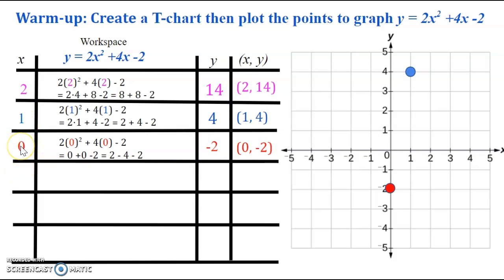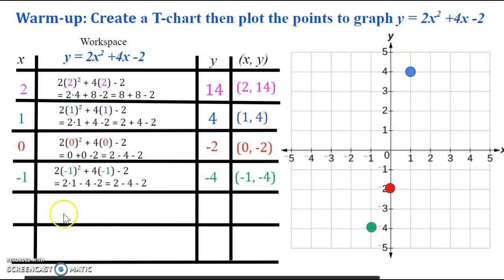So we have 1 and 0 work. I could try negative 1 here and get negative 4 as my final answer. So it's (negative 1, negative 4). What about when x is negative 2? Plug that in. Find your value. Negative 2, comma, negative 2 will be the point, and I'll plot it here.